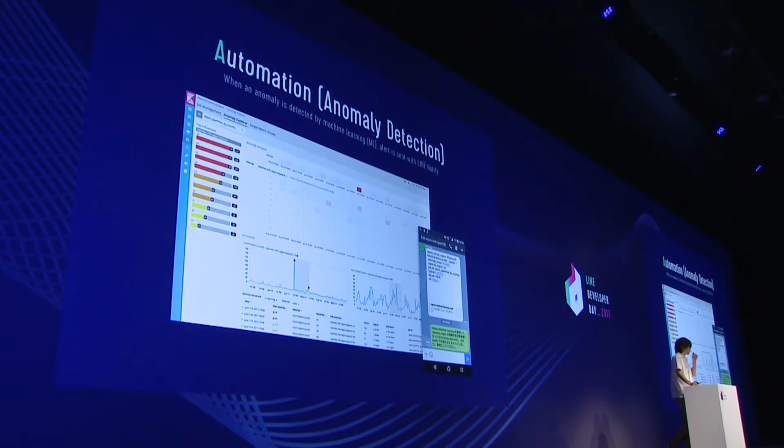So maybe in the future, if there's an irregular number of reported spam messages, this will be reported via Line Notify.